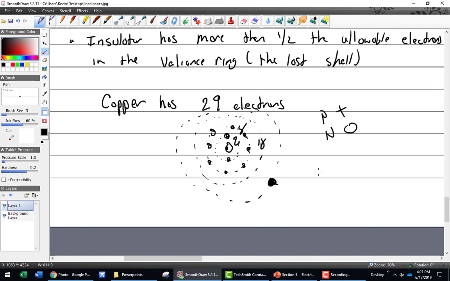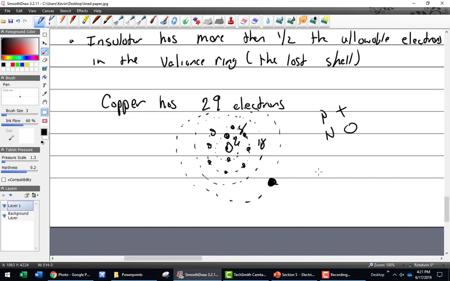All right. Did your question get answered? Sort of. All right. So is there always one electron out in the fifth ring? For copper. If it's copper, it is, but only for copper. All right. If I look at something else, it's going to be made up different. This is what a copper atom looks like.